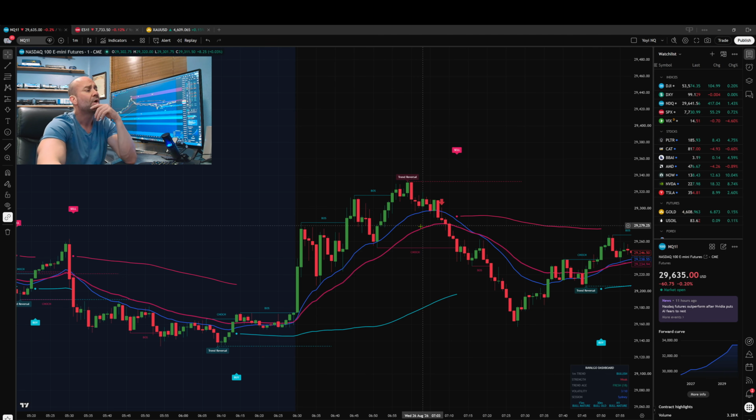So now, I want to show you guys something. This is the 26th, okay, Wednesday. Look at this beautiful tag of the 20 EMA, and then we have this beautiful price rejection tail, okay? When you see that tag, right, because this is a 1-minute chart, you always want to take entries on a 1-minute chart. When you see that tag of either the 20 or the 34 and you're seeing it starting to pop up, get in, right?